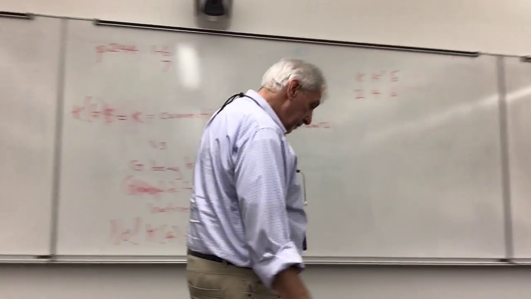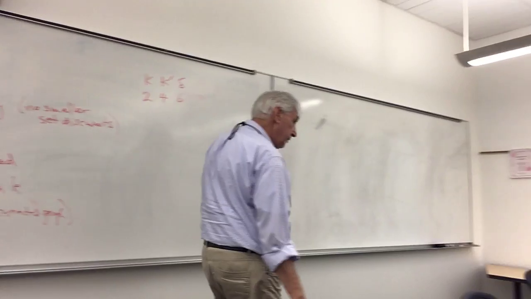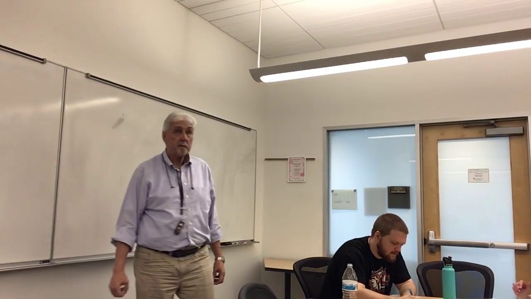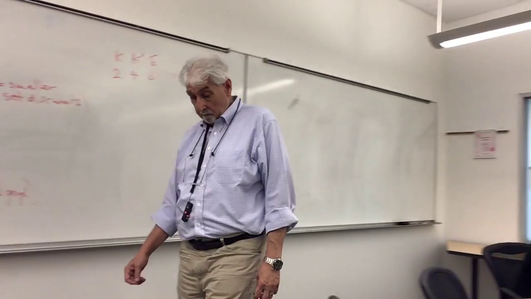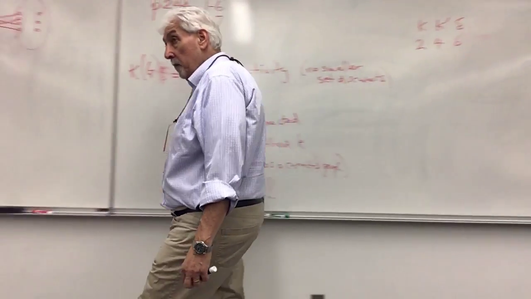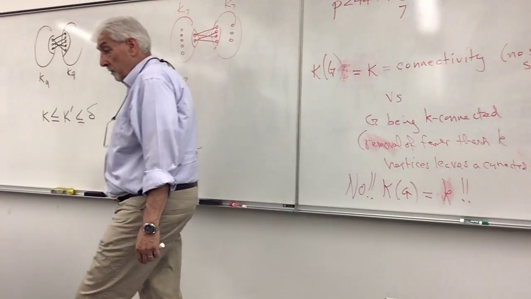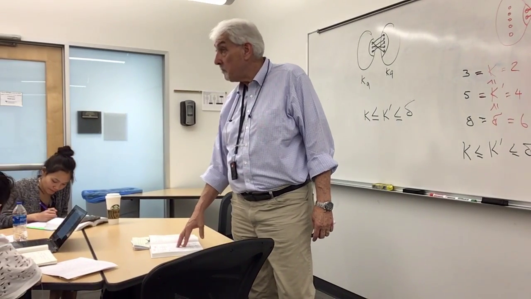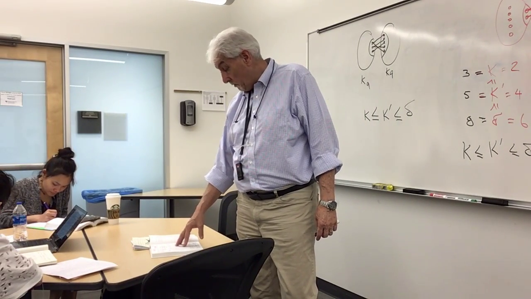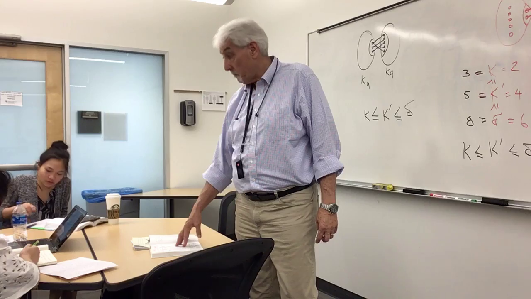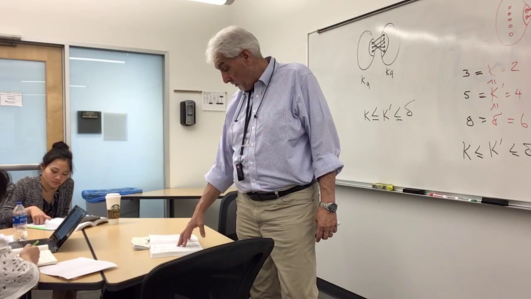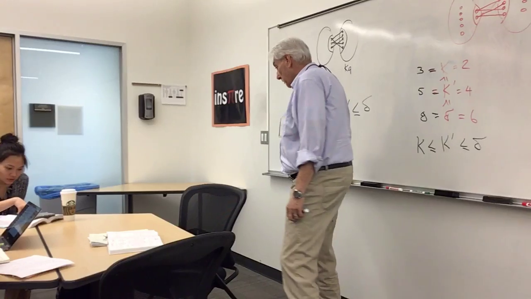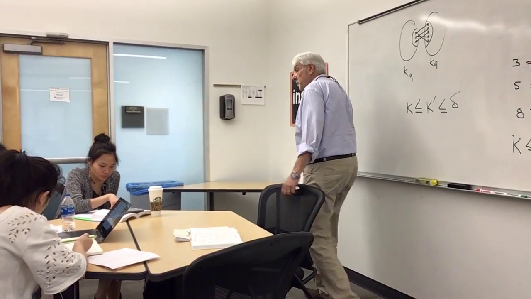It would look like this. There would be something up here with stuff going on, something up here with stuff going on, and then you have something like this. But it has a maximum degree of 3. So therefore kappa prime is 1, because you can remove this edge, definitely, and you're disconnected. Okay, and then the other possibility is that kappa is 2, and kappa prime is 2.